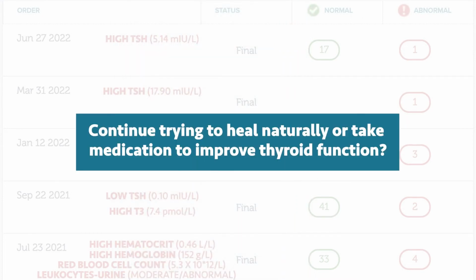It can be extremely frustrating to find ways to feel better without medication. I'm not opposed to medication, but there has to be a better reason to start taking a pill. Relying on lab numbers is not always enough. The root cause of why your thyroid is bouncing around all over the place seems more important to figure out.